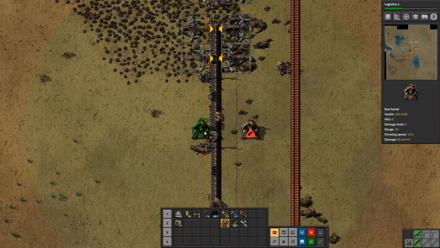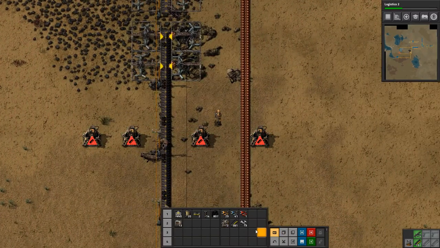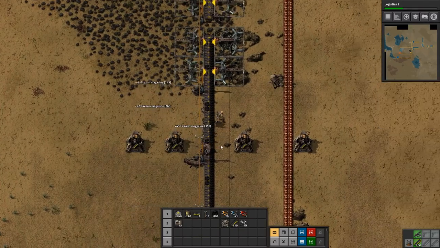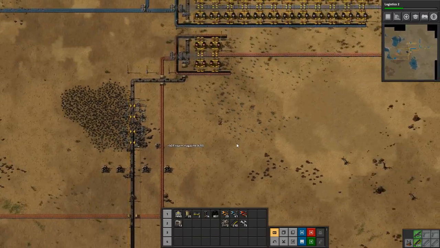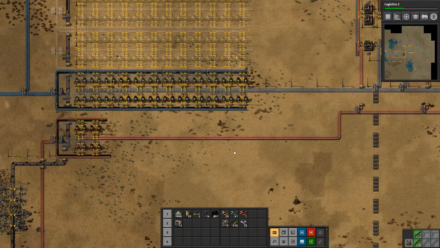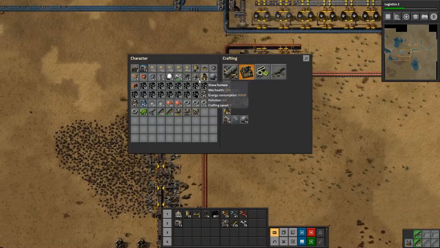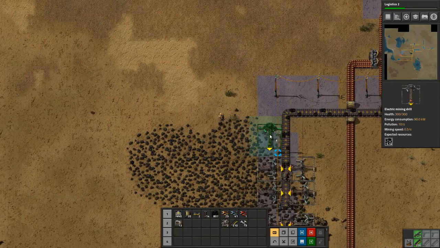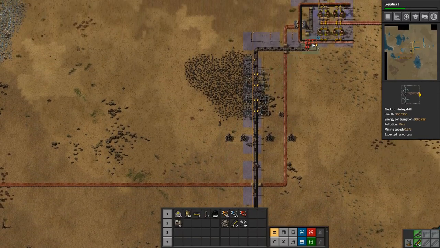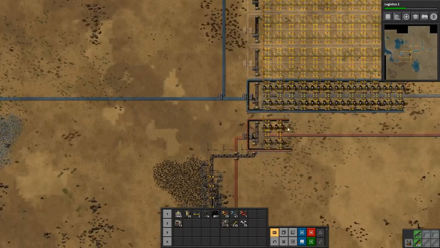But first things first, let's get some defenses down here, so that hopefully we can defend ourselves a little bit better when the biters inevitably come and visit us again. They're not very nice guests, I have to say. All right, so we have that up and running again. It does seem like we need more coal though. So let's just hook a little bit more coal up here. Down here, I think the coal is fine, no worries. But up for our smelting line, we could use a little bit more, but it'll be fine for now.